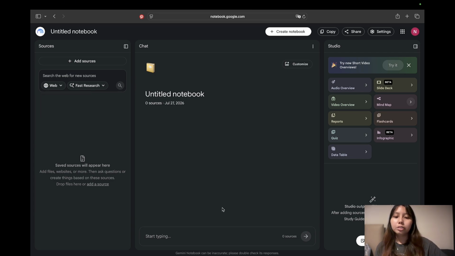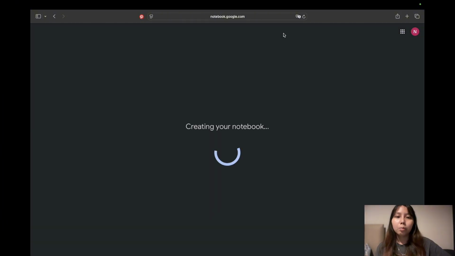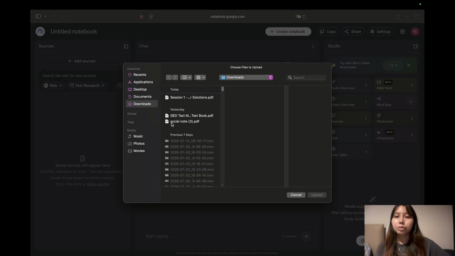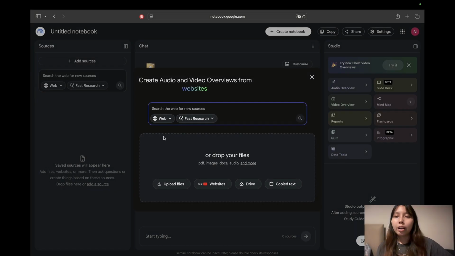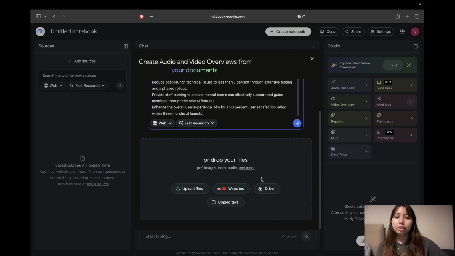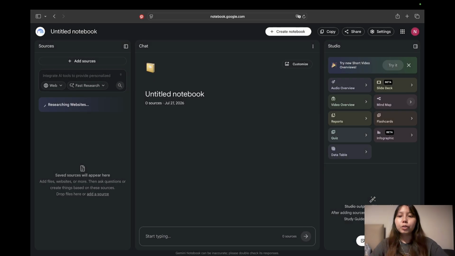So if you want to start, you need to create a notebook here and try to upload your file from your computer first. If you're working on your school project or Word project, just select your project-related document from here and upload. And if you only have notes and the task copy, you can also copy and paste your ideas here, and you can ask it to help with your Word project.